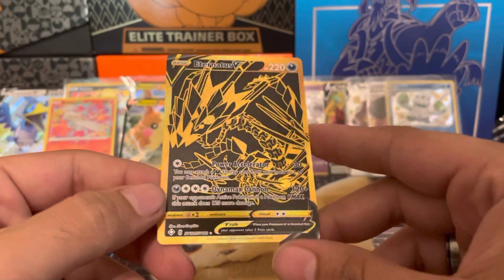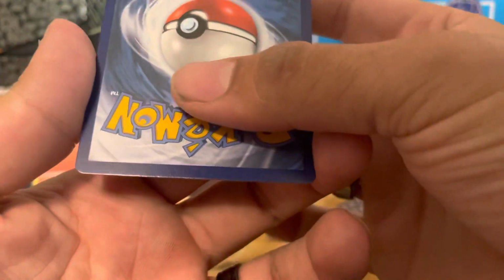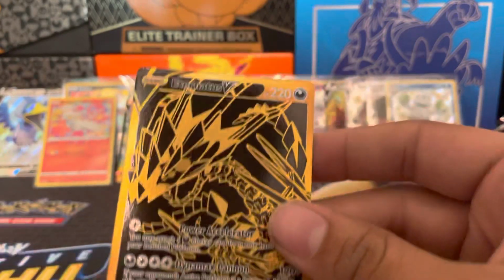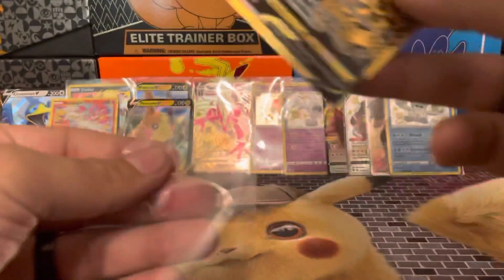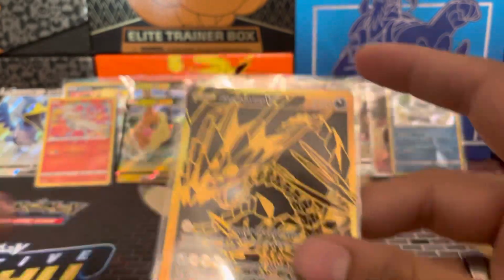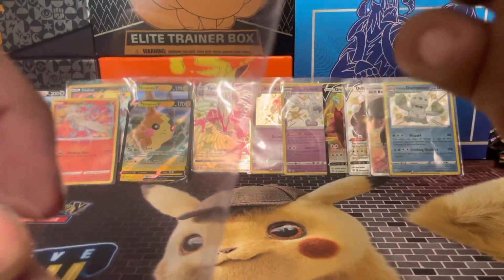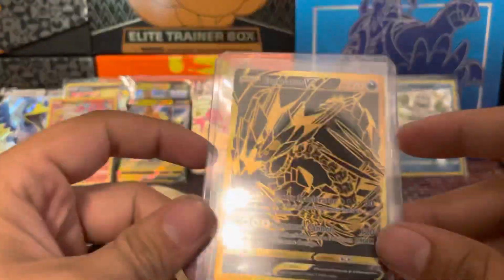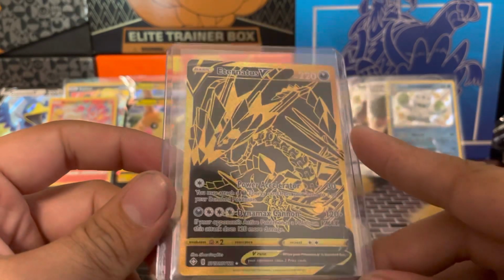ooh, an Eternatus V gold card. Oh, this is probably the best condition one I've had. Oh, it's beautiful. This one is so beautiful. Only if it was a Charizard. Oh, this one's so beautiful. I don't know why, but this one's so much better than my last one. I don't know what it is. This card is beautiful. Wow. Beautiful card, guys.